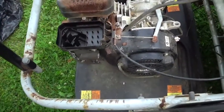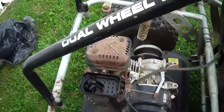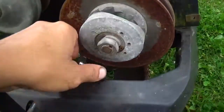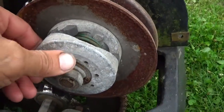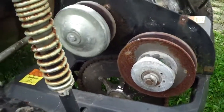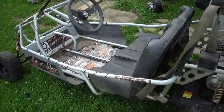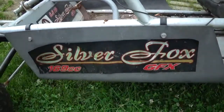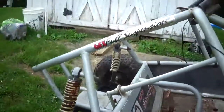It's kind of interesting — I don't know what it's like to get parts for one of those. It has a 30-series Comet clutch on it, and it is actually a real Comet clutch, not a copy. I believe Comet went out of business at some point. Hard to tell how old this thing is — could be five years or fifteen. The name on the side says 'Silver Fox 169cc.'